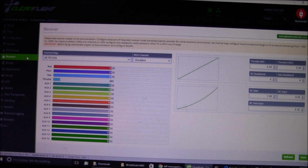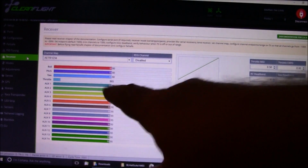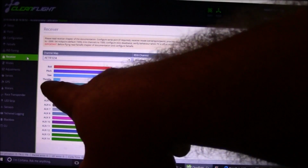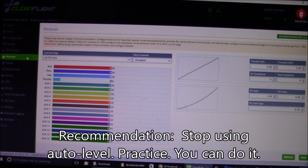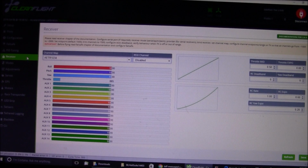On mine, I don't have anything set for the auto level. The auxiliary one is actually working, but I don't have it set up for any auto level stuff because I've gotten off of using auto level and horizon mode. If you're still using them and relying on them, my recommendation to you is to stop. Just go out and practice flying, practice over some tall weeds, so if you crash, there will be less chance of breaking anything, and learn to fly in acro mode. You'll be glad you did it later.